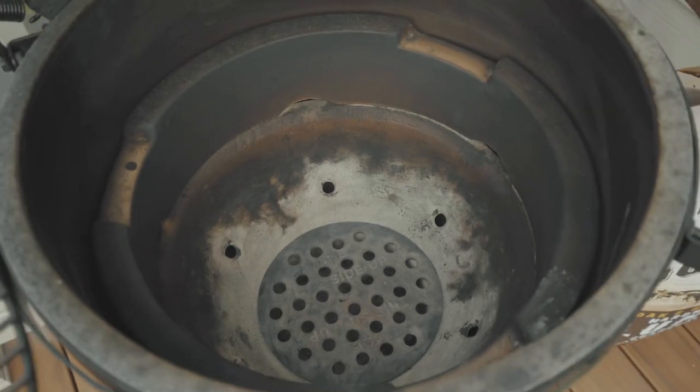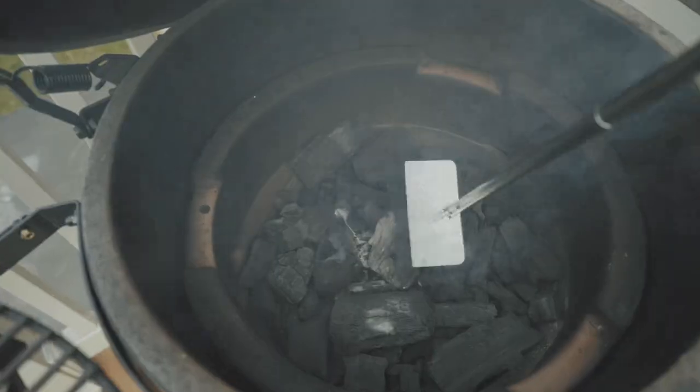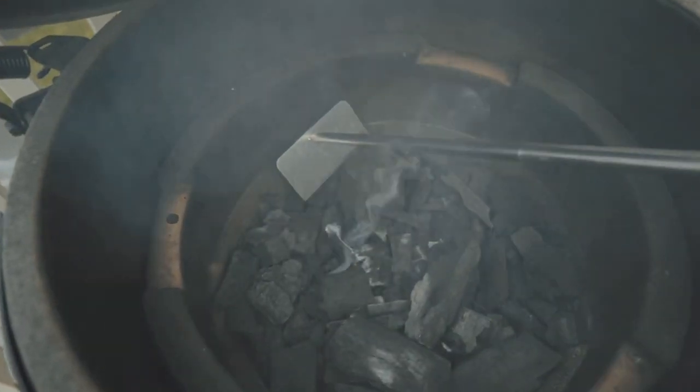Take it out and just set it to the side. The idea is to get the meat to room temperature or close to it, as opposed to taking it right out of the fridge and right on the smoker. I think the smoke hits it a little better if it's had some time to get back to room temperature. Last night I cleaned the grill, which I think is very important. With these Big Green Eggs, the ash builds up in the bottom, but for this I wanted fresh charcoal so I went ahead and cleaned all that out.